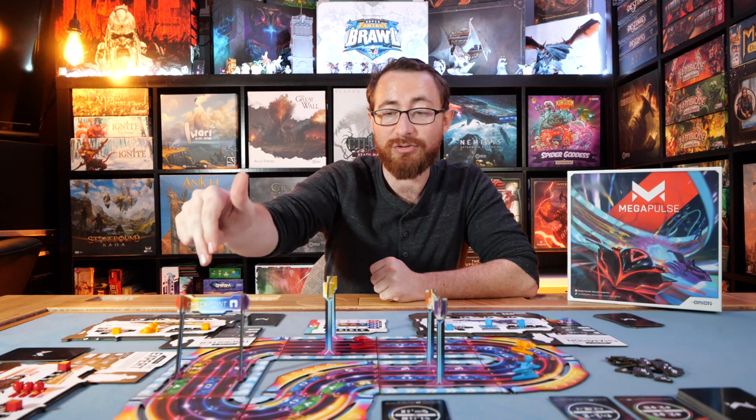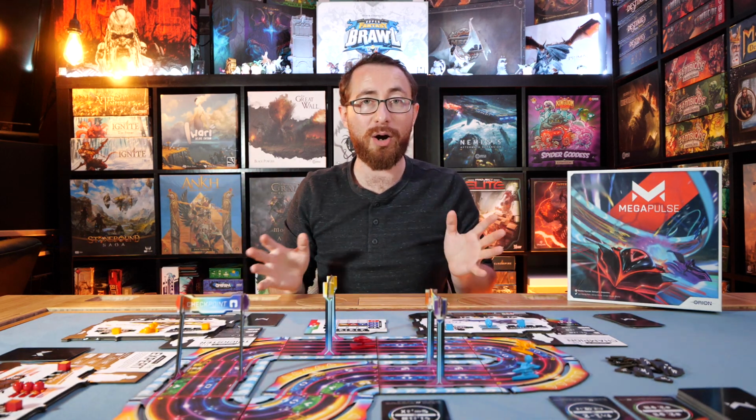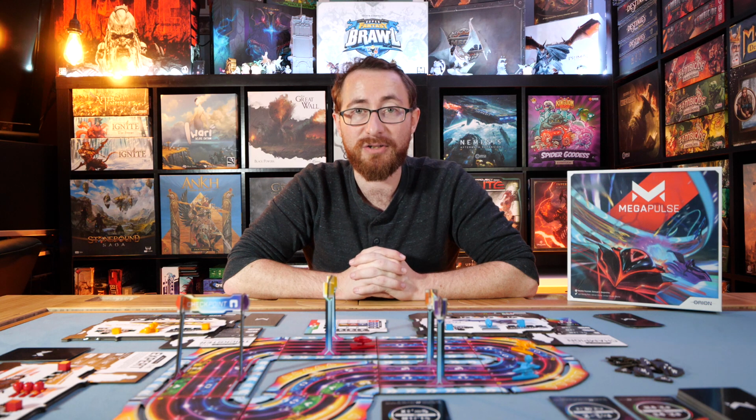Pass through checkpoint 1, pass through checkpoint 2, back to the start, rinse and repeat. Let's say a 2-lap game. You'll have a few cards, a few power-ups, a whole lot of missiles and bombs thrown at your opponents, and that, in a nutshell, is Megapulse. Fast and frenetic, furious racing game of racing and stuff.